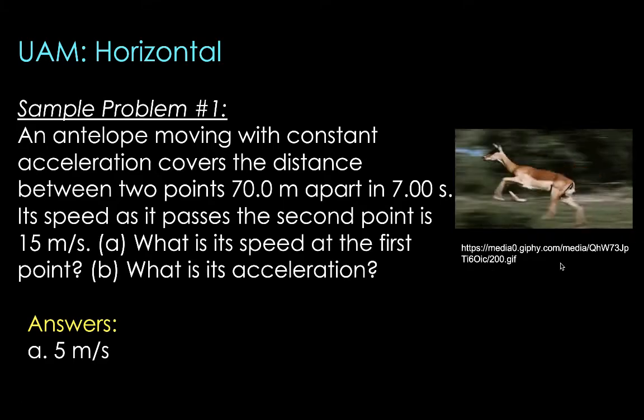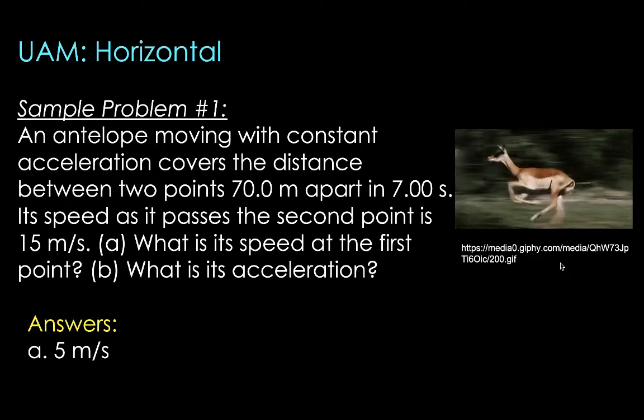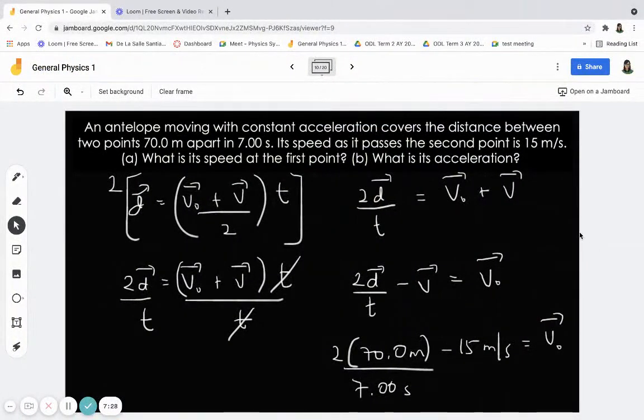It says, what is its acceleration? If you think about it, if you want to solve for acceleration, the safest way to go is to disregard the initial velocity, which is 5 meters per second, as a given, because it's not ideal that we use something that we only solved for, because of the error associated with it.